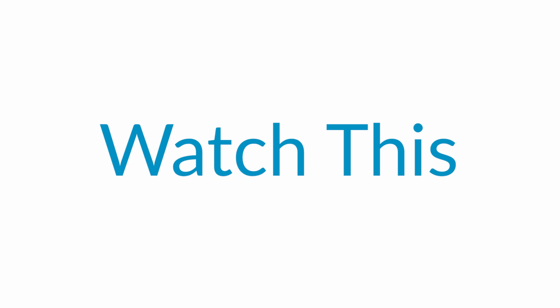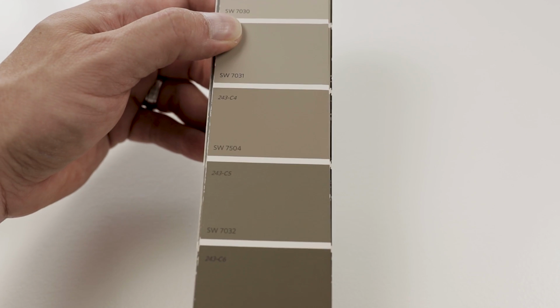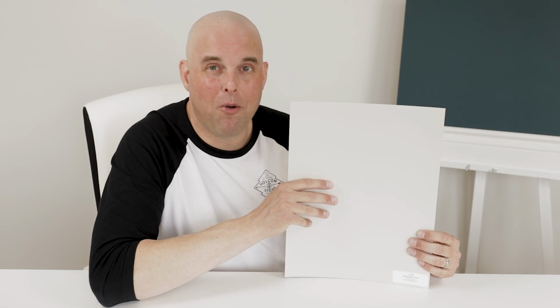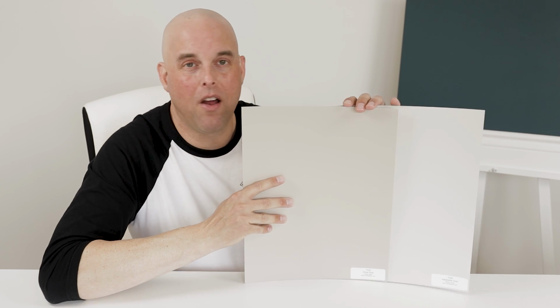This is why I never recommend building a color palette for your home strictly based on a fan deck strip. And I'm going to talk about that in a second. To prove my point on why I don't recommend building a color palette strictly based on a fan deck strip, you need to see this. Watch this. Here's Agreeable Gray. If you remember, Agreeable Gray sits on top of Anew Gray in the fan deck strip. When I get Anew Gray and I put it on top of Agreeable Gray, look what just happened. You see the green undertones of Agreeable Gray.